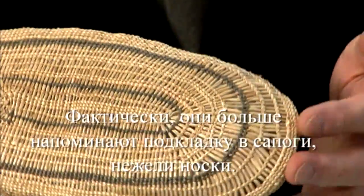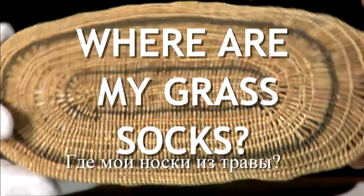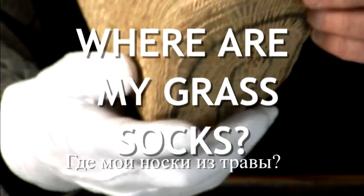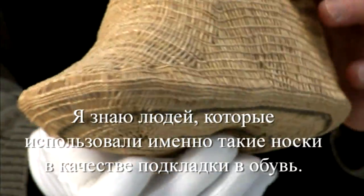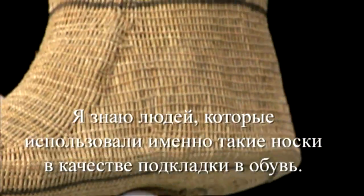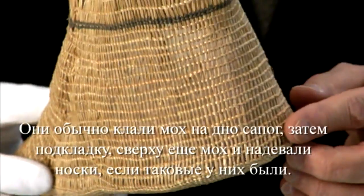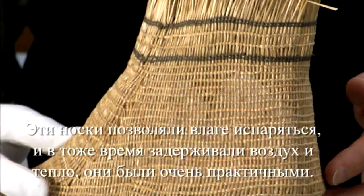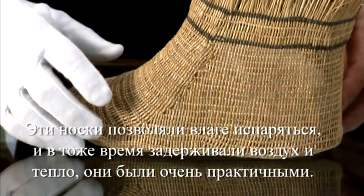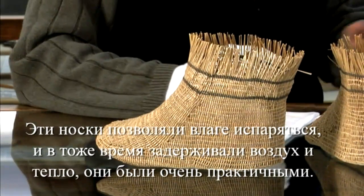Technically I wouldn't call them socks, they're more like liners, boot liners. And I know people who have been here since the early 50s, they came up here originally as teachers out in the bush, who were given these on regular intervals as exactly that, as liners. So they would put moss in the bottoms of their boots, put the liners in, put a little more moss on top of that, and wear socks if they had them or not. But they were very practical in wicking away a lot of moisture and still holding air to keep your feet warm. So incredibly practical.